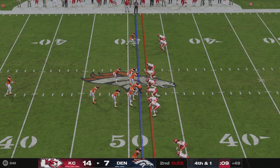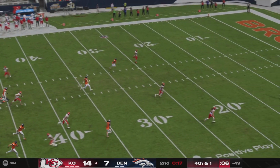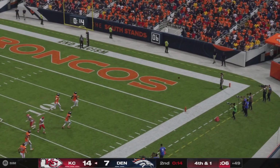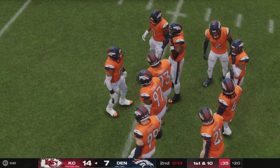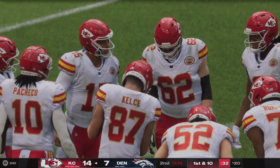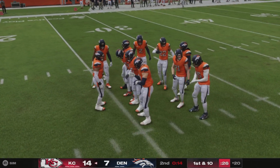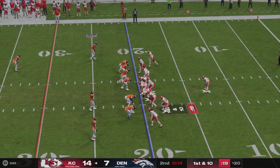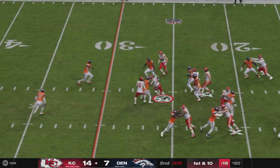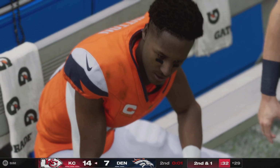On 4th down, it's Riley Dixon on now to kick it away for Denver. He'll send this one into the mile-high air, and it's a good one. And this one hits at the 3 and then bounds into the end zone for a touchback. The Chiefs offense about set to begin this drive. And with a 14-7 lead, they might just be happy to take this thing on into the tunnel. And he's going to get a solid gain of 9 before being brought down. Second and right at a yard. A nice run there, 9 yards, and it'll be second down.